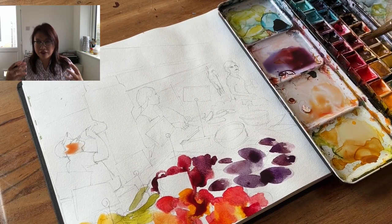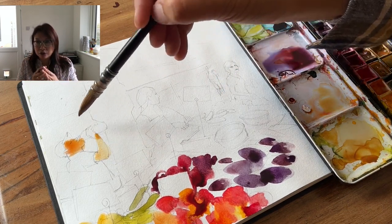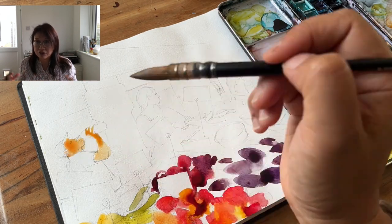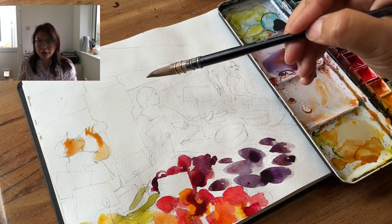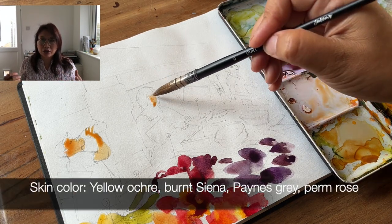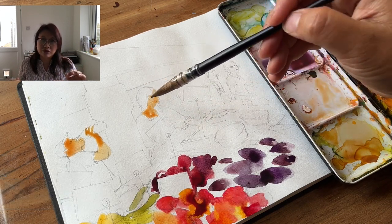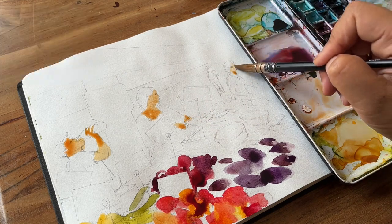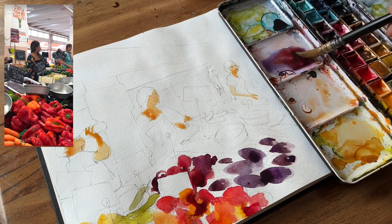Now for faces and figure work. I know for many people this is somewhat tricky. I just want to tell you that I used to be an editorial illustrator for 10 years, so figure work was something that I did literally every week. To mix the skin colour, it's a mixture of ochre, a bit of burnt sienna, a tiny drop of Payne's grey — I might add a little bit of permanent rose. And they're not accurate; this is just an approximation of what I saw.